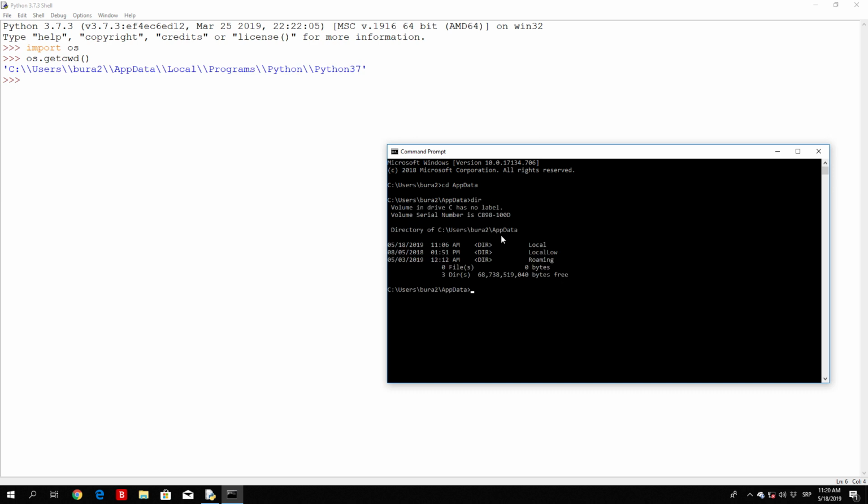There you can type dir, and it will have 3 directories. As we can see, our directory of our Python 3 is in the Local directory. So this is the first one. You can change with the command cd, so cd Local.